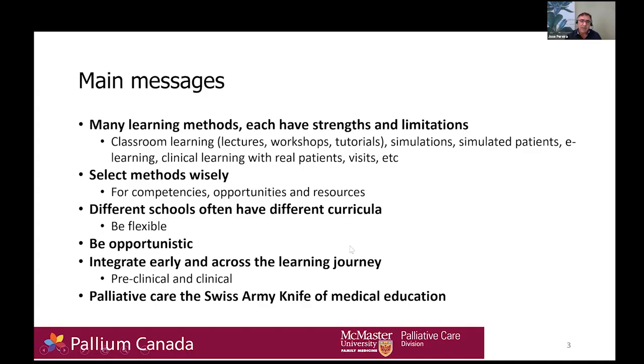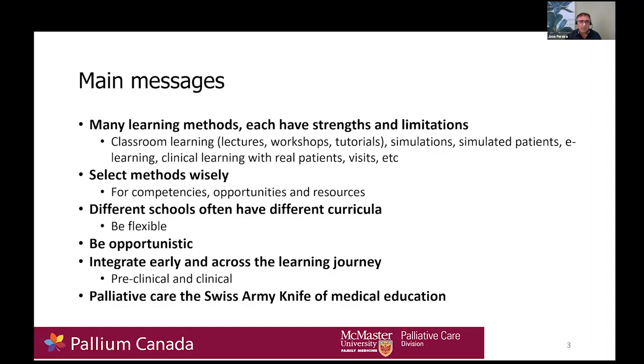In Canada, we've learned that we've got to be extremely flexible, and it's very, very difficult to create a standardized program. We have 17 medical schools, and they all have different curricula. Some are case-based learning curricula, some are problem-based or PBL curricula, some are blends of the two, some are blends of PBL and more traditional methods. Some of them are largely, although less so, the traditional approaches. And they're all changing all the time. And so it's very difficult to come up with one standardized curriculum.